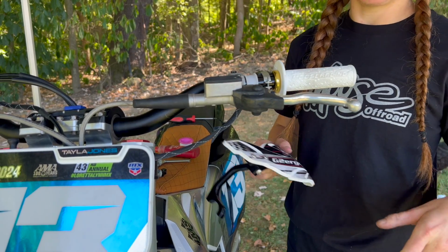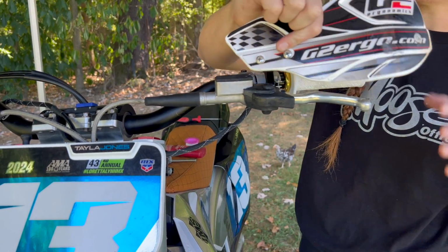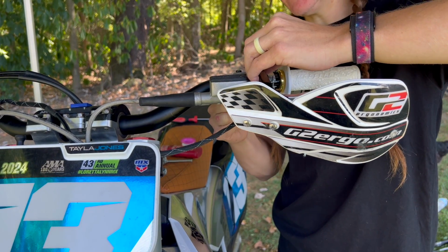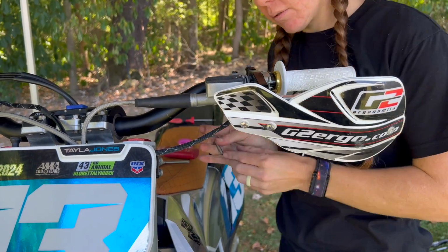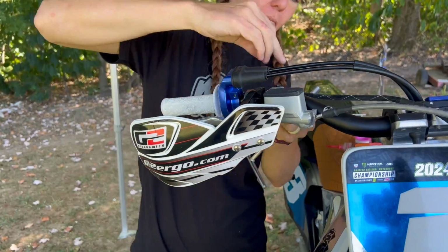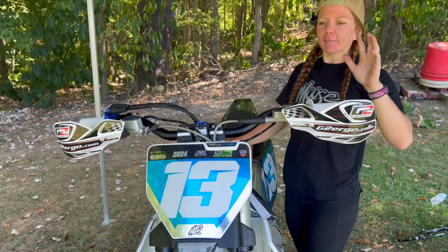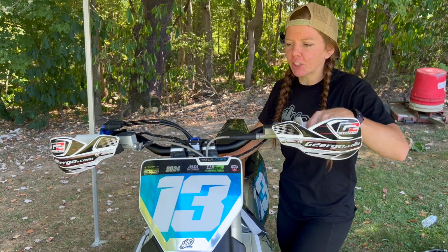Now I can go ahead and throw on my handguards. Every bike's different, every set of handguards different, so making sure you know exactly where they're going to fit before you go ahead and put on the controls and everything else is also key. We've already done that. We have it all lined up. So now we have the bars on the bike and all the controls back on the bars. We can go ahead and jump on the bike.